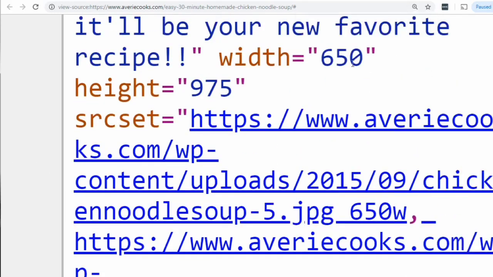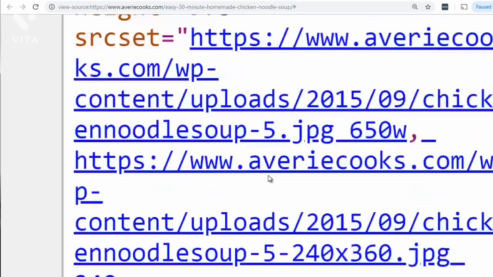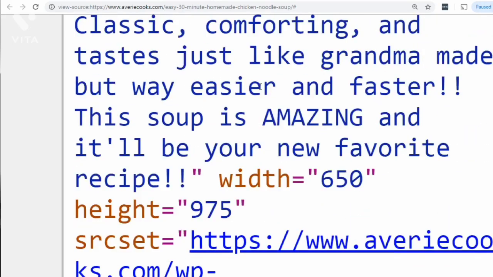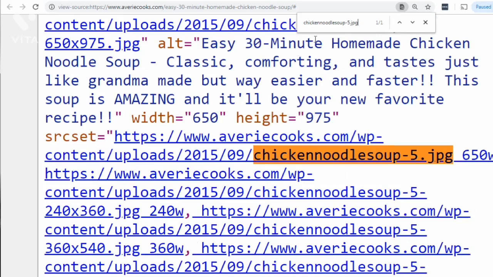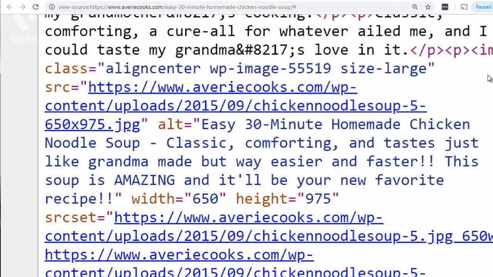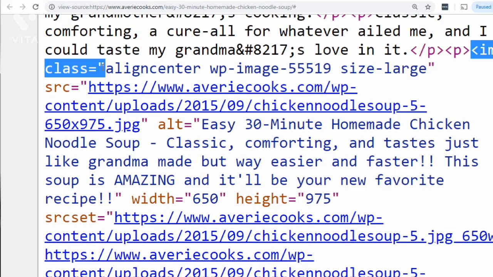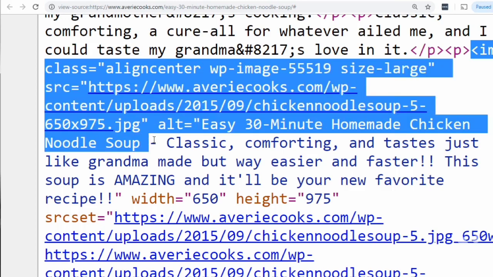Now, like I said, with WordPress, it's going to create several different sizes. So we see that here. But if we scroll up, and I'm going to make this a little bit smaller, like that. All right. So if we take a look, the image tag is always going to start with this sign, img space class equals how you want it aligned, and the image source, which is this.